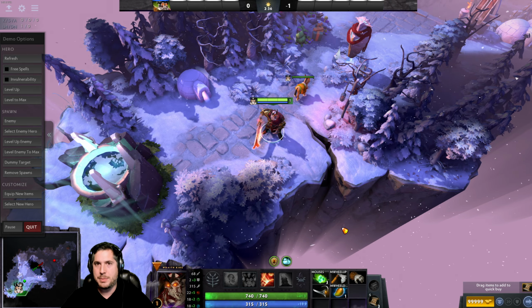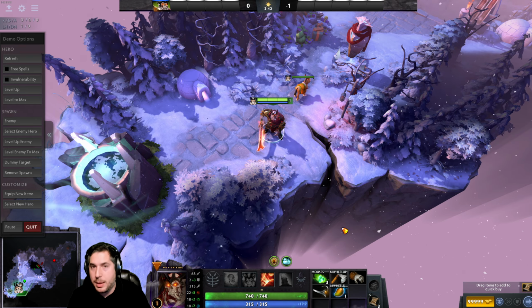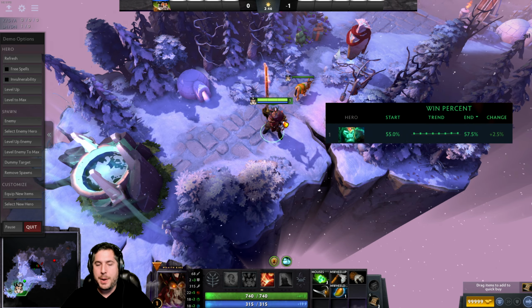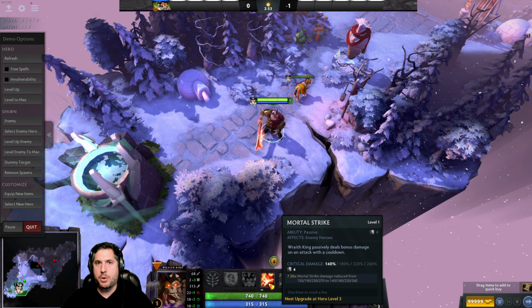Let's get started. Now, the number one hero in the current lower MMR bracket meta, and actually through all MMRs more or less, is Wraith King, the Skeleton King here. Now, Wraith King is truly a phenomenal hero, but the primary reason why he's so effective at low MMRs for relatively new players is because of Mortal Strike.